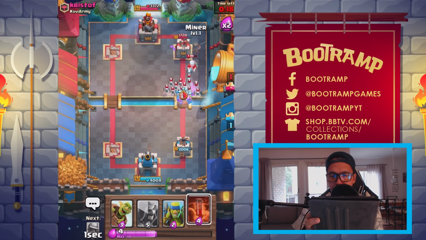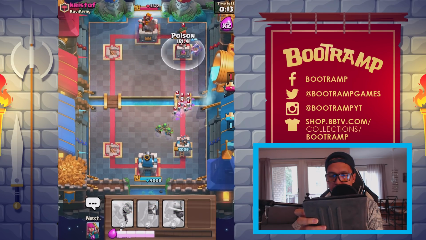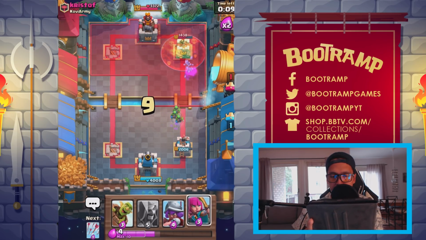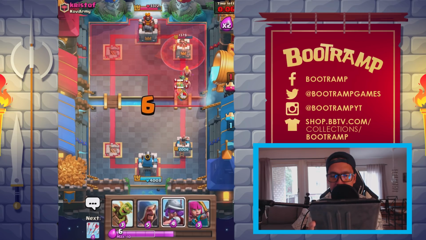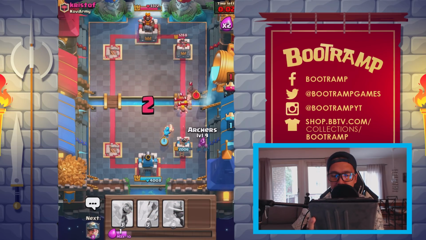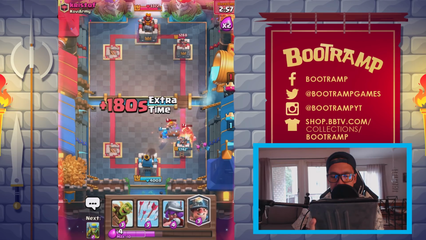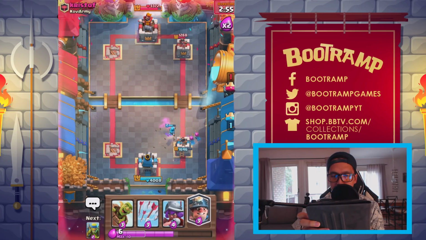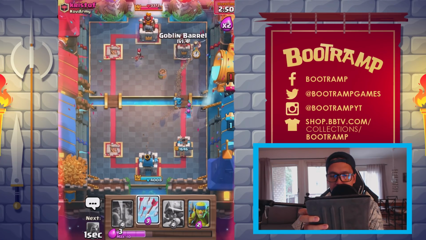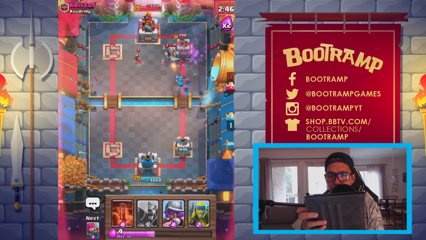Okay, miner down. Okay. Dropping poison, taking care of the Dart Goblin behind there. Oh, man. Might be using the log. Nope, it's not a log. We're going to be using Wizard to take care of those barbarians. Come on now. Come on. We got this. We got this, bros. All right. Miner up there with Goblin Barrel. This is going to be great.